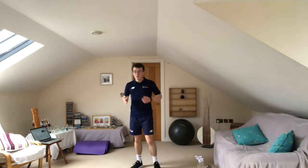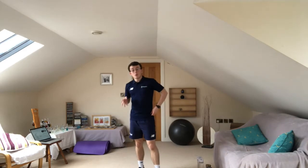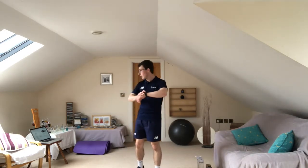And what we're going to do is start with the warm up and then get into exercises. So just make sure you're ready. You might want to have a drink nearby as well if you need a quick drink. But otherwise, we're going to start. We're going to go for a 5-minute warm up and then go into our main session. Right, whenever we're ready.